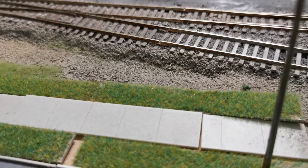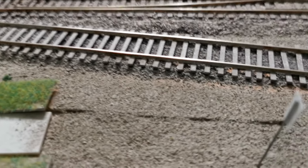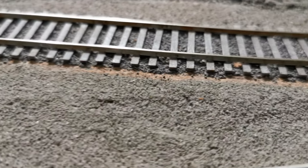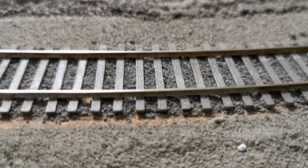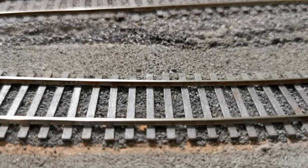Well, hey, let's run some dadgum trains. Now, here's a spot where we can simulate a grade as we drop from the main line on the cork roadbed down to the industrial spurs on the plywood sub-roadbed. And this will show how I use LokSound drive hold along with the ProtoThrottle.